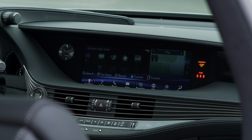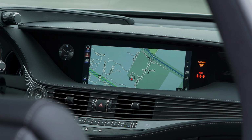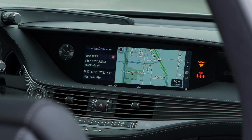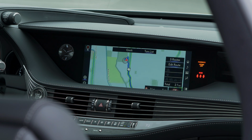That is until we get to the infotainment system. Yes, the dreaded touchpad is back, and it's no better here than it is on any other Lexus. Control is wonky and cumbersome. Where with the Mercedes, I can just write out what I want with finger strokes, with the Lexus, I have to move a cursor around on the screen and select each letter. This is an expensive car, and better technology is available. Lexus needs to stop punting their infotainment system and get with the program.